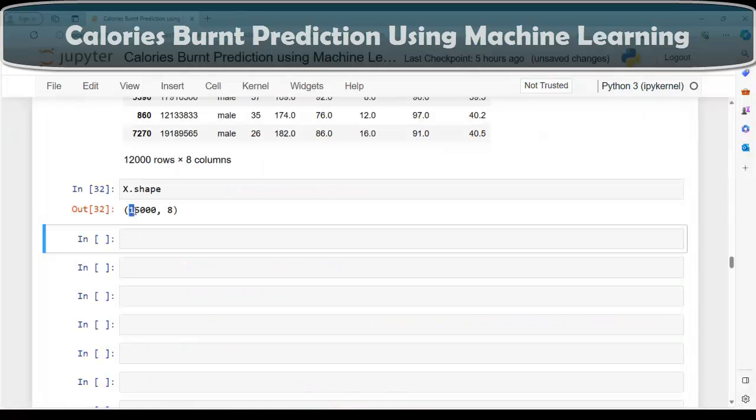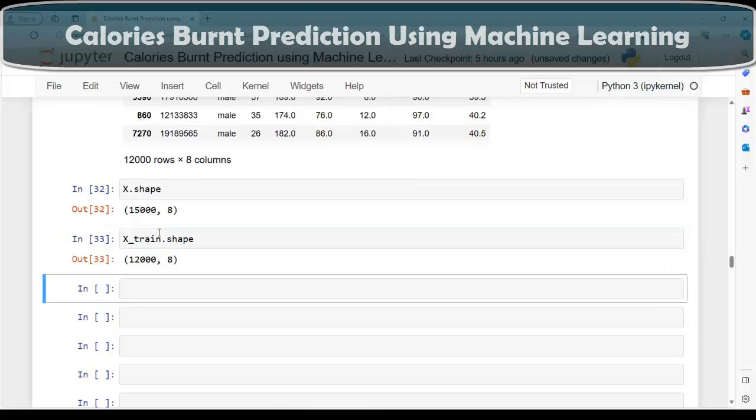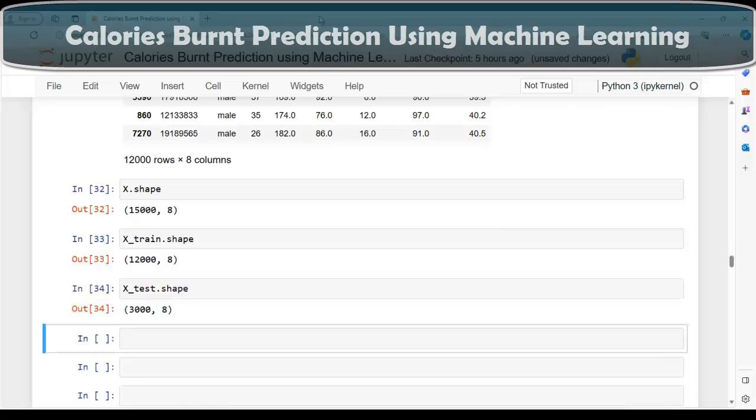As you can see, our X contains the original amount of data, which is 15,000. Let's check the shape of our training set, 12,000. Means X train contains 80% of the data, which is 12,000, right? Let's check the size of X_test. As you can see here, X test contains 20% of the data, which is 3,000, right?